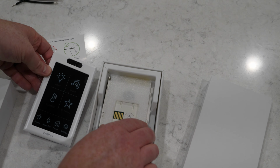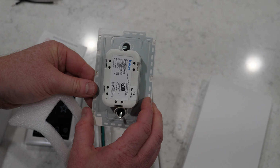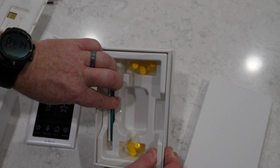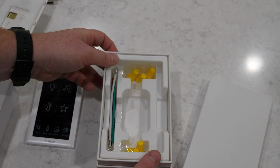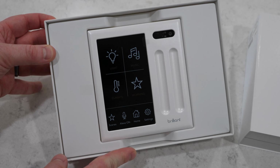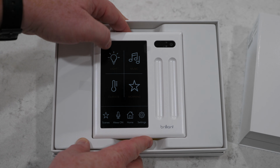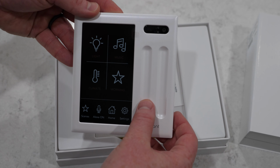There you can see the back that just snaps on. And then here we have the part that you will install into the wall. And then here we do have some pigtails that we can use, as well as quite a few wire nuts. And here is the 2-panel configuration. And on the side, you can easily tap to turn on or off, or swipe up or down to adjust the brightness of the panel.